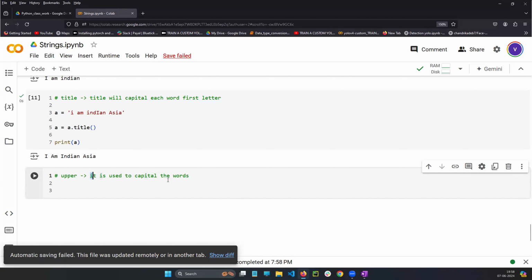So in a simple way, small letters to capital letters. If already capital means, it will ignore.